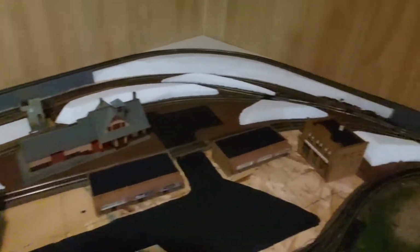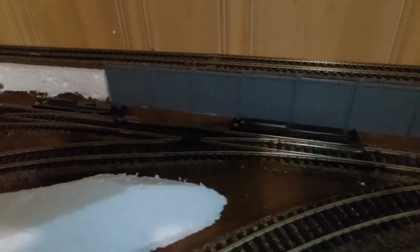And then I'll take you over to this side here. I'm sorry my lighting in this area isn't the greatest. I don't have very good lighting yet. I haven't installed any lights in this corner.